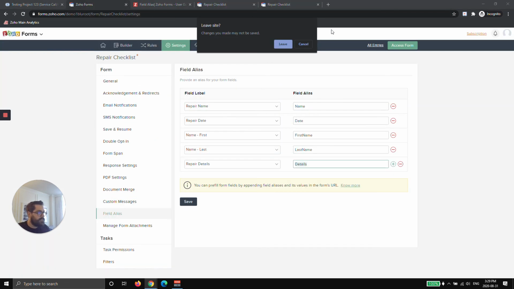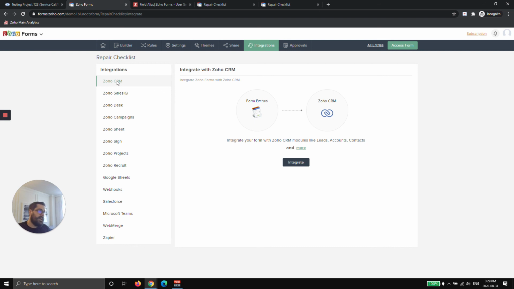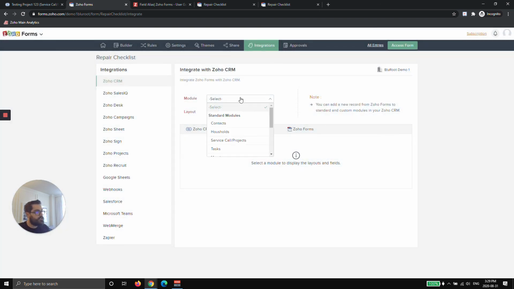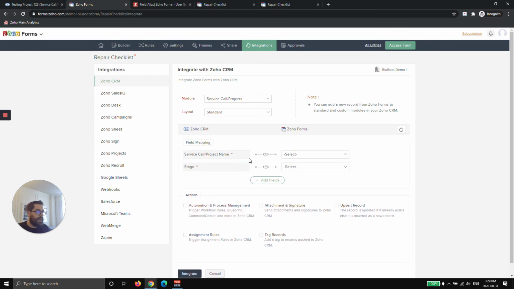So now to bring it all back, what we're going to do is inside of Zoho Forms, we're going to go to integrations. And then you're going to integrate it back with Zoho CRM. You're going to choose the module you want to integrate it back to. And now you will have to map a few fields. So you can see here, we're going to do the name. And then we do have to bring the stage back as well. So in this case, you're going to have to make one more field alias for stage, bring it up. Ampersand stage equals bring up the stage and then map the stage here.